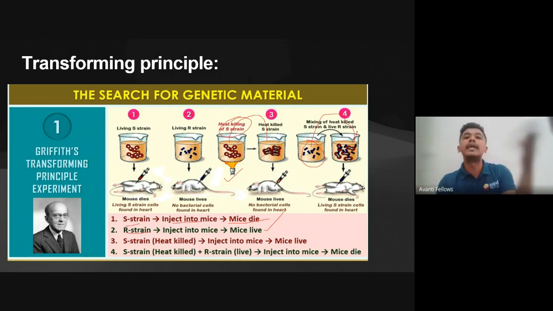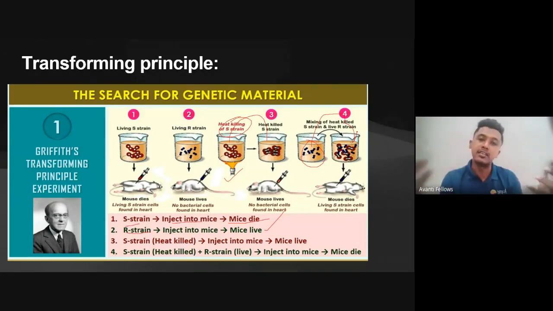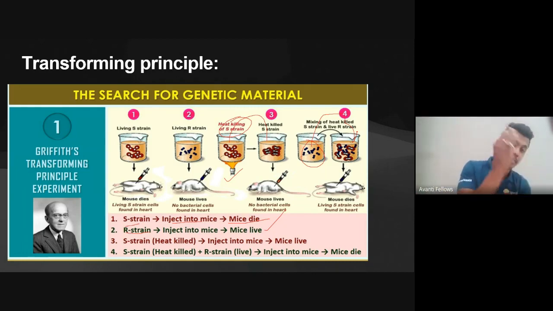Next, you heat kill it. When you heat kill the smooth strain, the proteins in the smooth strain that can cause an infection get destroyed, but the DNA is fine. So when the heat-killed smooth strain was injected into the mice, since there were no proteins to cause a disease, now what will happen? The mice will live. Now you take the heat-killed smooth strain and mix it with the rough strain. Now I told you about conjugation, the character of the smooth strain transferred into the rough strain. The rough strain already had these healthy, disease-causing proteins. So that converted the rough strain into the smooth strain, killing the mice.